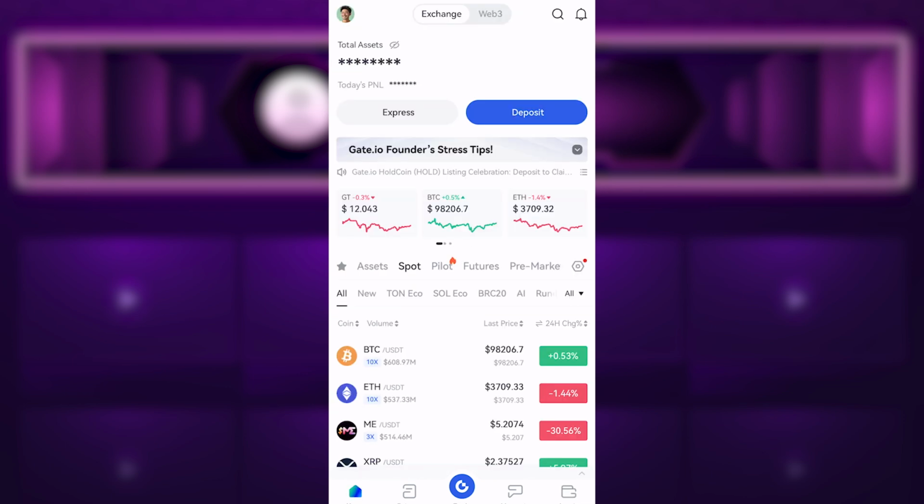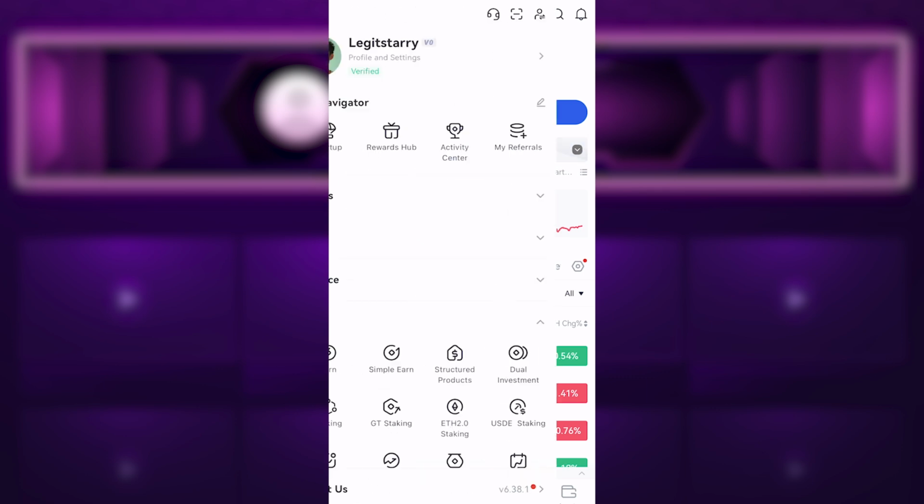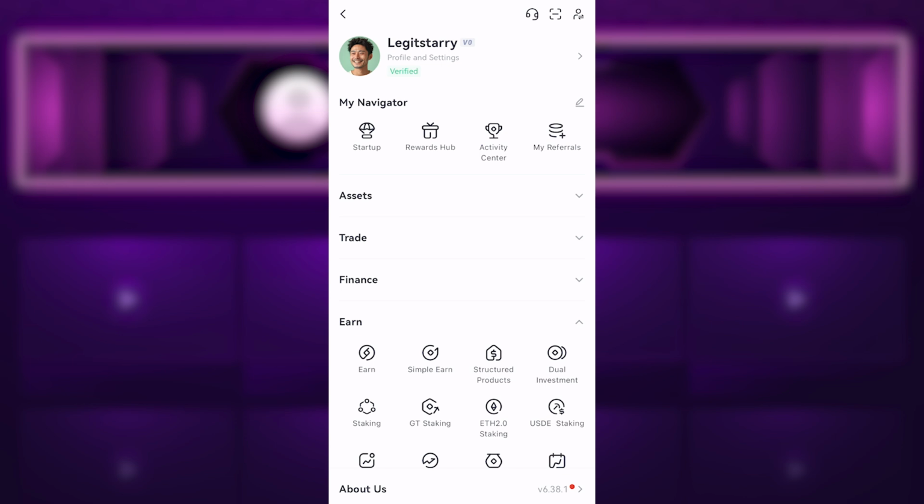So in this video, guys, I'm going to take us through the steps on how to participate in the get.io startup mining and how to go about it. First of all, your account must be verified. If you are not using the get.io exchange, I would advise you to do so. I'm going to leave the link in the description of this video. Just in case you can't access the site, download the app, then use my referral code. I'm going to leave the referral code in the description as well. Use the referral code, download the app, then complete your KYC, and boom, you are good to go as long as your account is ready.